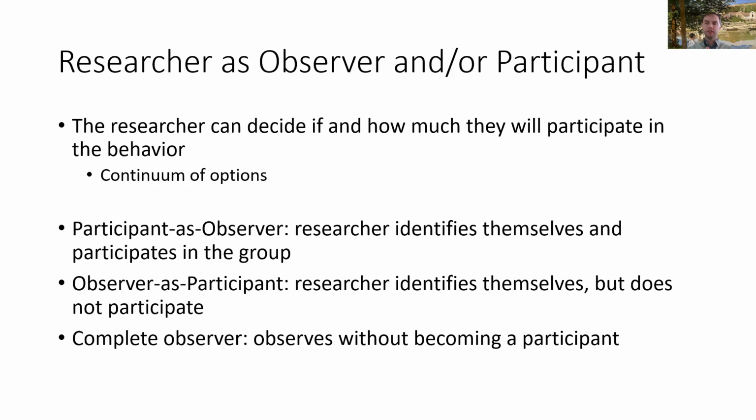It is the complete participant, and this is where the researcher not only identifies themselves as the researcher, or excuse me, I'm confusing the concepts. A complete observer does not tell the participants that they are observing. They just go and participate in the behavior. An example of this would be the tea room trade. It was by a sociologist who was examining human sexuality and deviance in the 70s. I forget this guy's name. Wikipedia has a really excellent summary of his work and its influence on its website if you are interested.